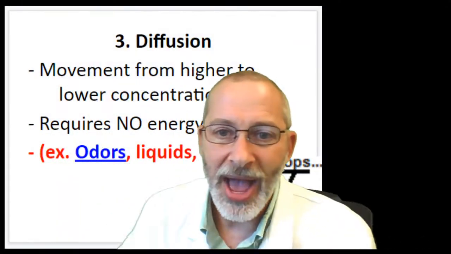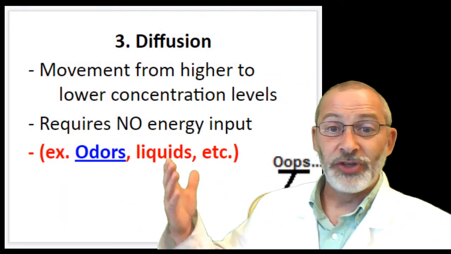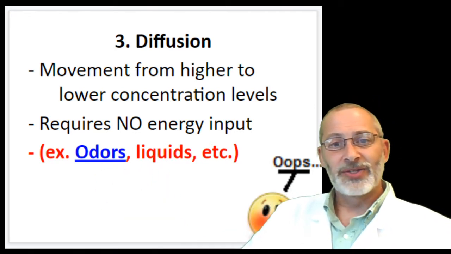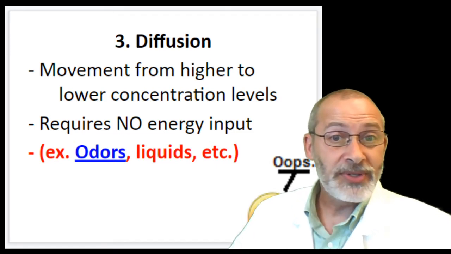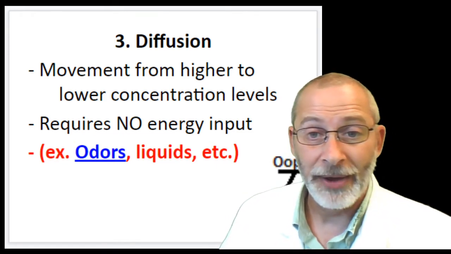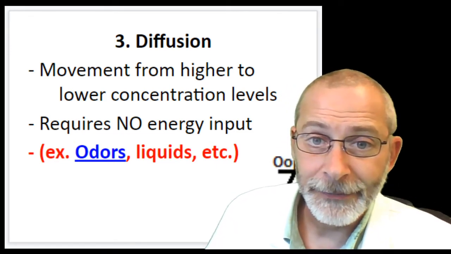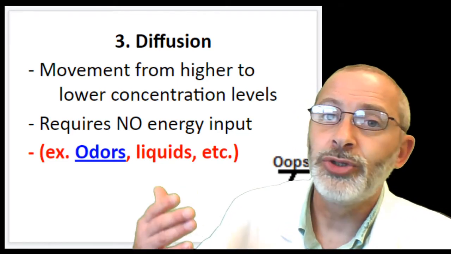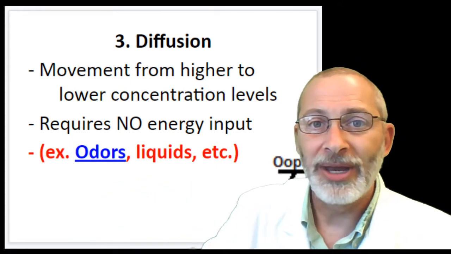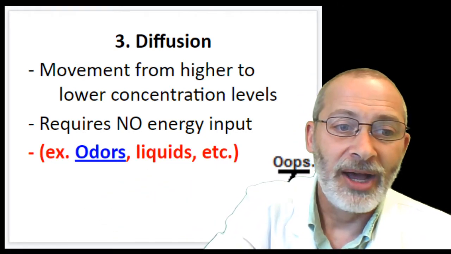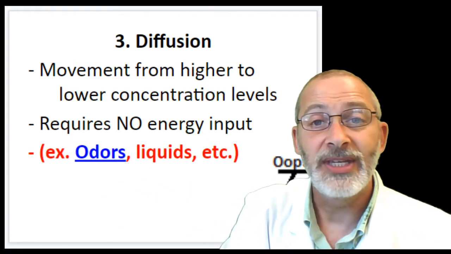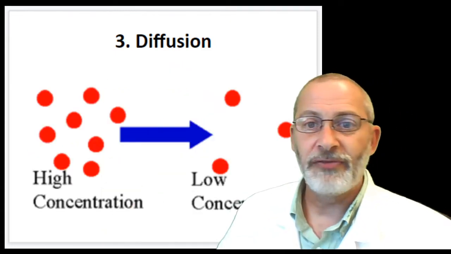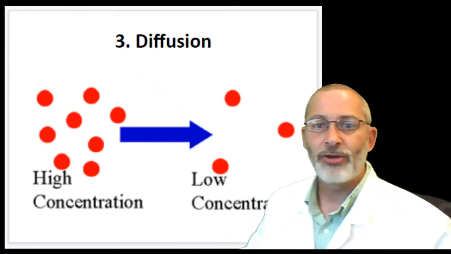Let's head back to our notes. So diffusion, again, can take place in the context of odors, liquids, other substances as well for that matter. But those are great examples, odors and liquids help us to visualize what is happening on a cellular level on a level that we just can't really see without magnification. So we'll finish up diffusion here with this illustration, this diagram, which is in your book.